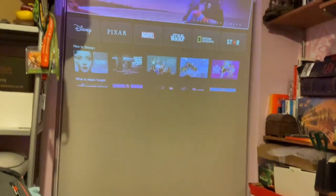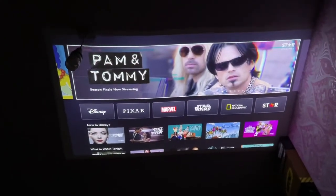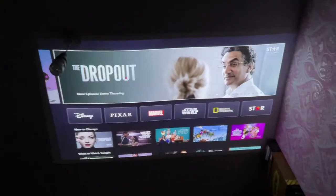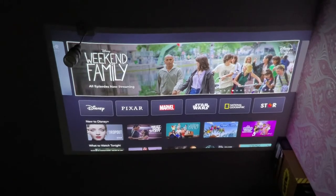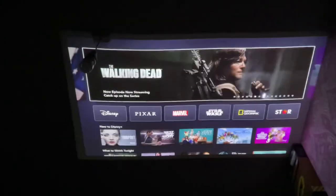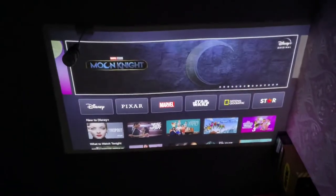Here it is on the wall, and then up it goes onto the ceiling. It's become larger because it's further away, but you can see the texture of the ceiling paper. Now, whether you can get a decent stable picture really depends on how you're setting it up. The reason for having it on boxes is that when I did it originally it was on the bed with me, which is fine, but it means every time you move, the picture moves and the keystone adjusts. So realistically you need a bedside table for it to go on.